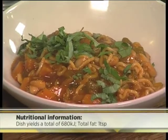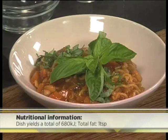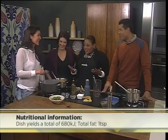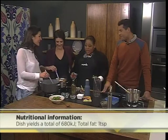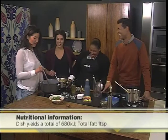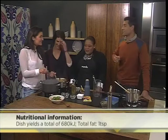Look at that — delicious! I added a bit of basil at the end just for a kick of flavor, because tomato and basil are a marriage made in heaven. Makes sense. Zola, it seems like you had your hands full. I did — I don't know how you focused. I didn't. I don't know what just happened actually. I'm more surprised that we actually came out with an actual soup at the end. What I'm enjoying is that Jeannie just keeps stirring — the food is done but you just keep stirring. It's all about comforting carbs in the kitchen today.